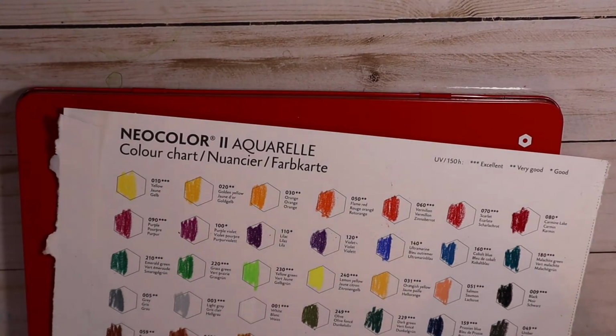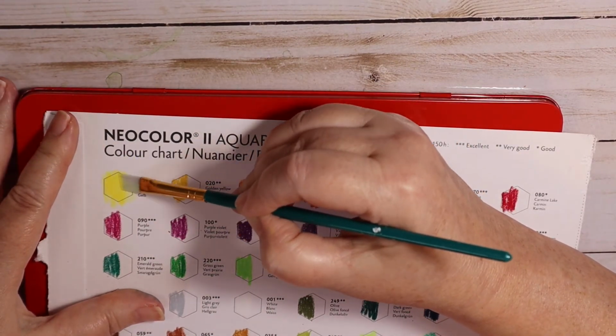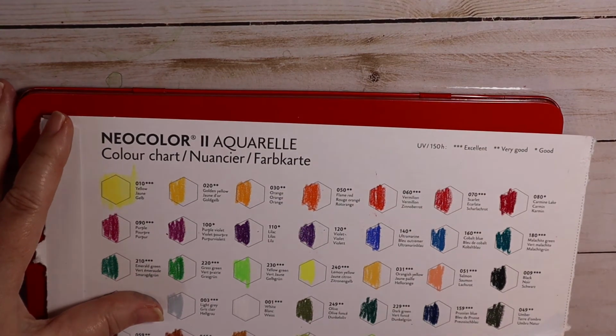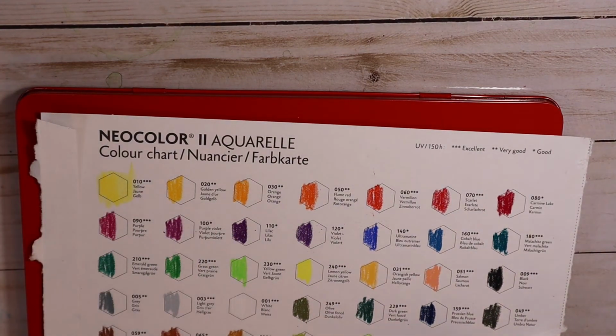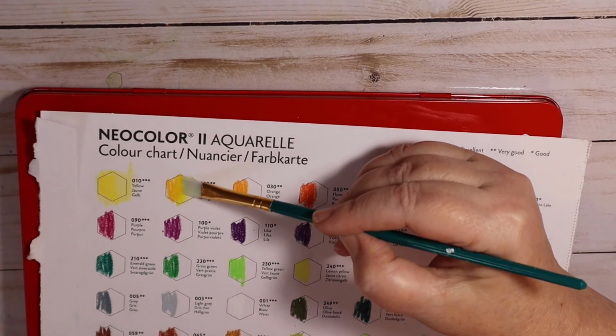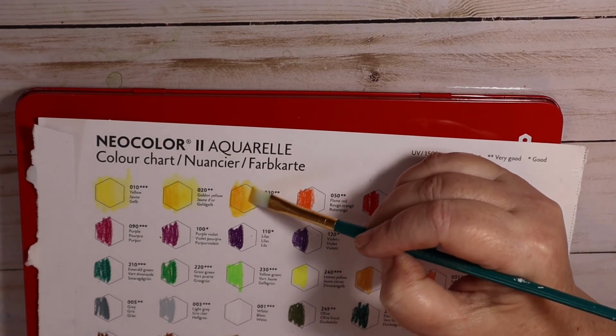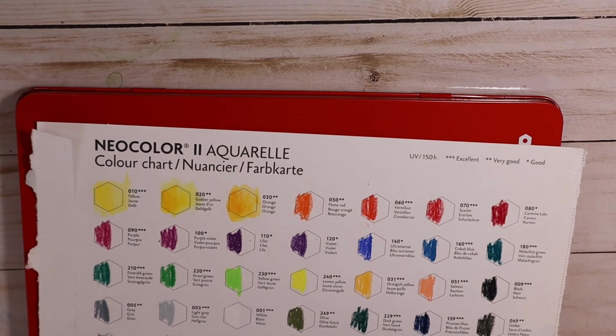So let's take a little bit of water and activate these. And we'll show you how. They're not cheap. Yeah, those activate really nice. Really, really nice. I'm just using a white Taklon brush. Oh yeah, they just really dissolve nicely.